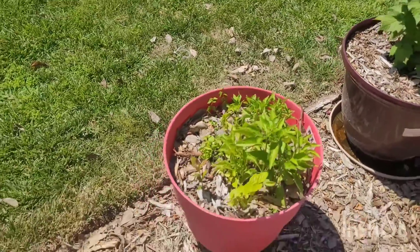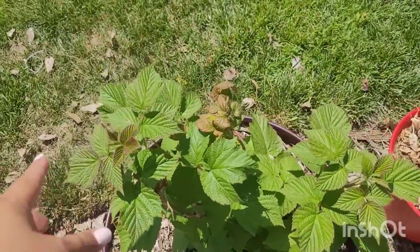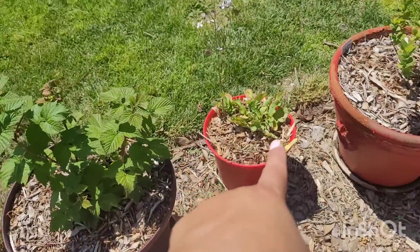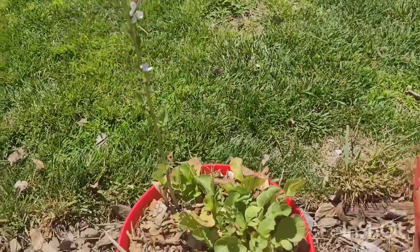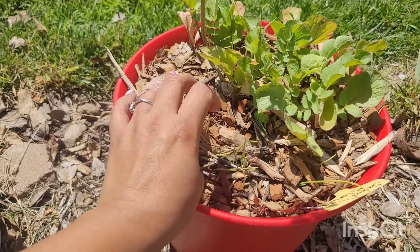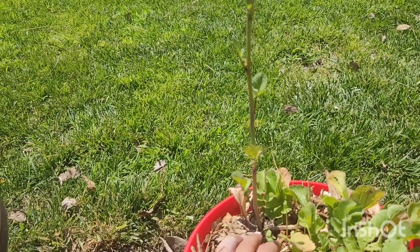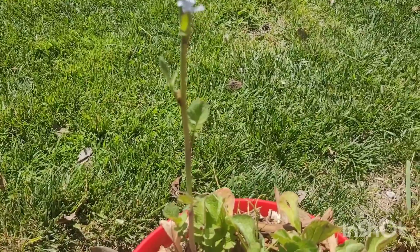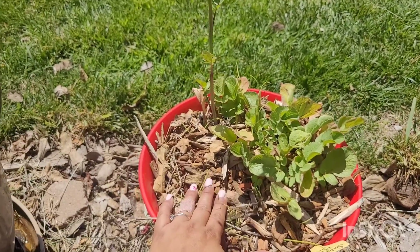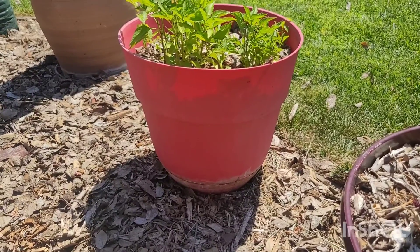This is all mixed chilies in a pot and they're growing pretty well, which I'm excited about because I love chilies. I just realized that these are raspberries and I'm super excited because I've been eating off that little bush already. These are a salad blend and I realized I actually planted a lot of radishes here — I took one out because it was pretty big and I wanted to eat it. I just realized this is the flower of a radish — it's so pretty but I'm not sure what to do with it. I've been using wood chips for everything. I see a bunch of ants over here so I might have to water that more.